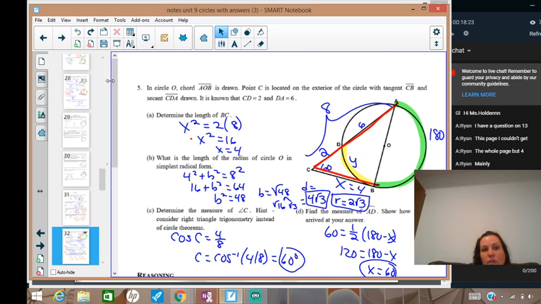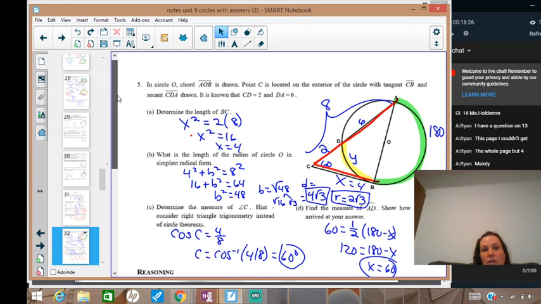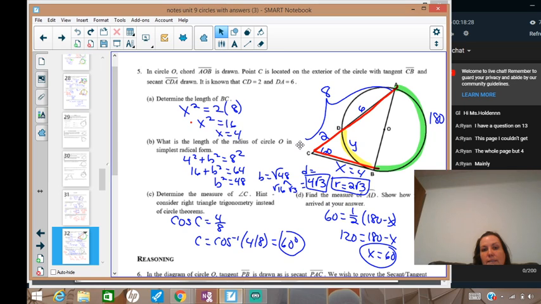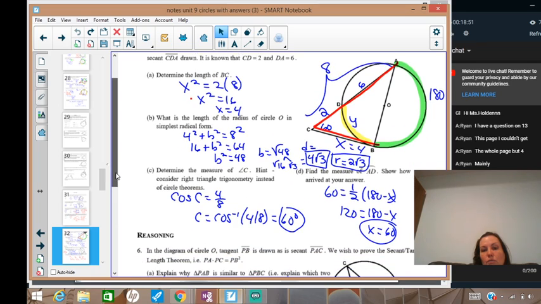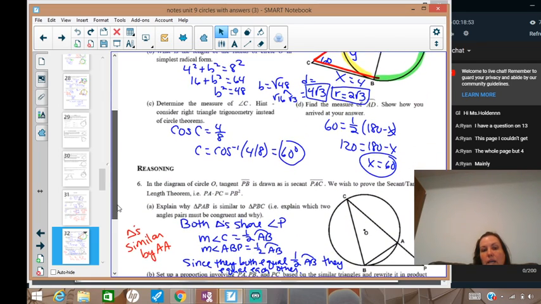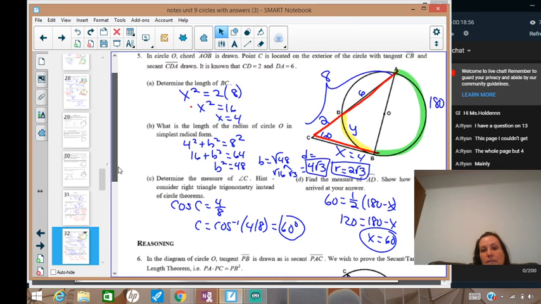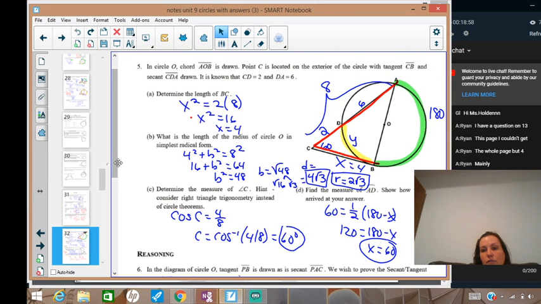All right, and then question 5. First they want me to find BC, which is a tangent, so the whole times the external equals the whole times the external. To find the length of the radius, I'm doing the Pythagorean theorem. So even though I'm doing circles, if you have a right triangle, you're thinking Pythagorean theorem, or you might be thinking of trig. I had to find that angle. A way to find the angle, if I have 2 sides, is to use trig. Okay, and I told you guys you didn't have to do 6, so it's just up to 5.